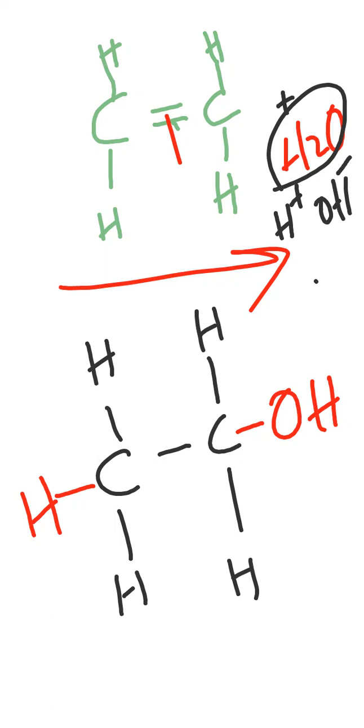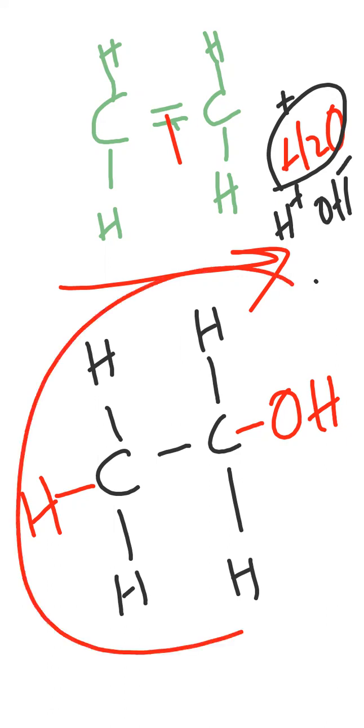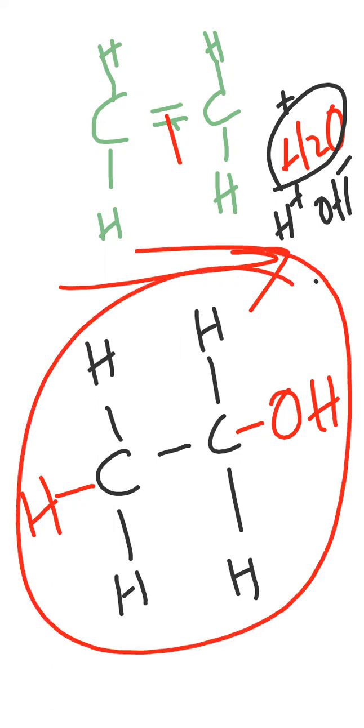Octene is an alkene in which there are 8 carbons and some double bond between the carbons. Hydration of octene will give you octanol. Hydration of hexene will give you hexanol. Simple. Now this is alcohol. What is the importance of alcohol?